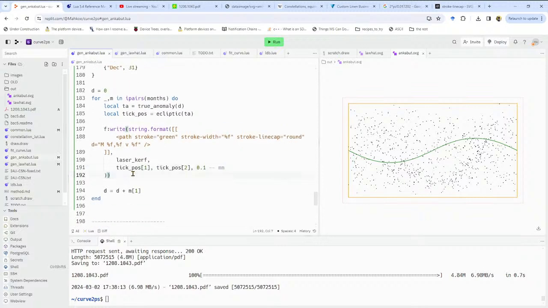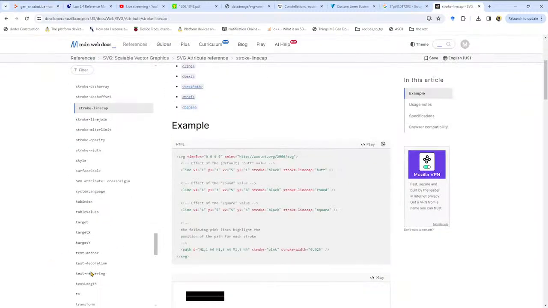And let's also do f right string dot format text. And now we need to find the text element.